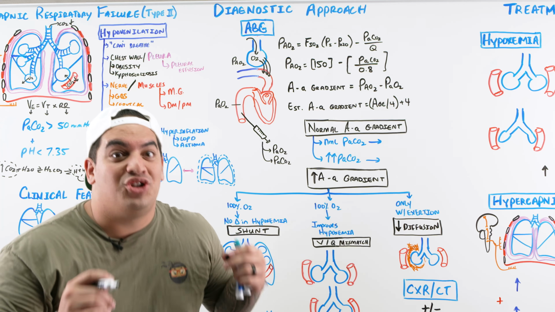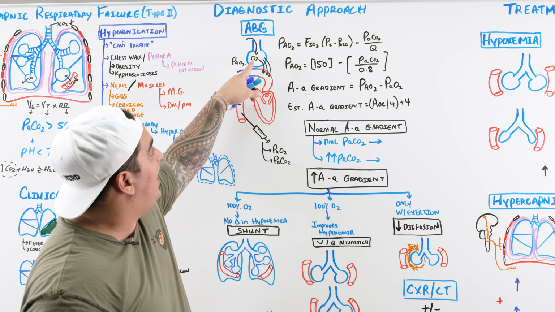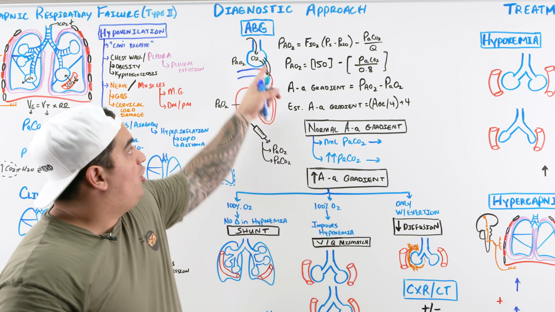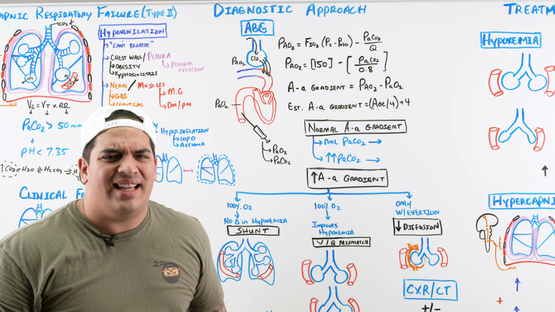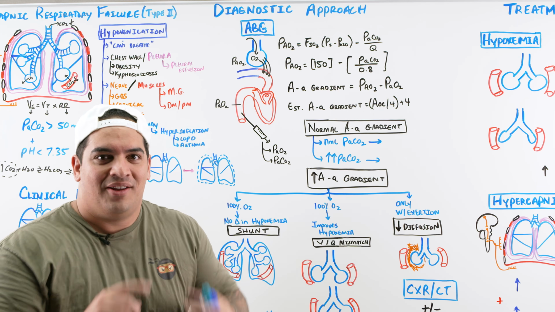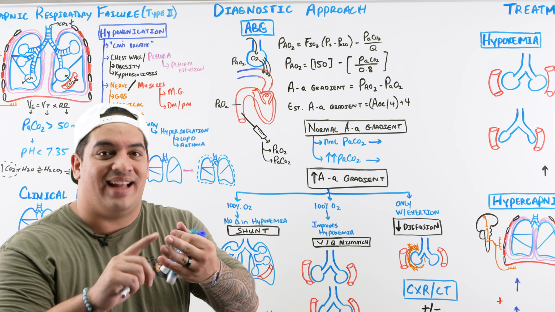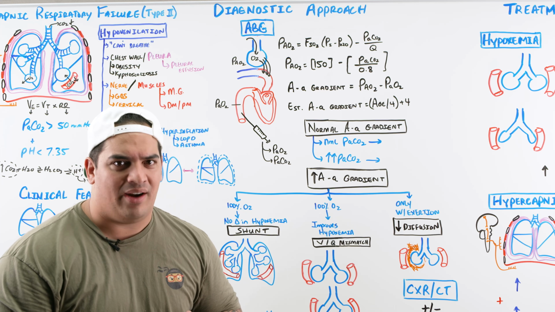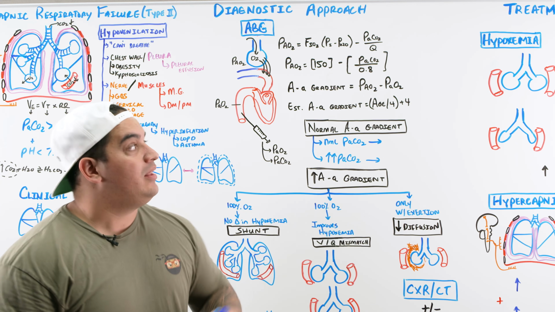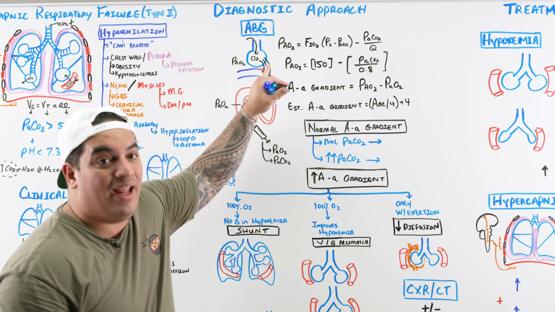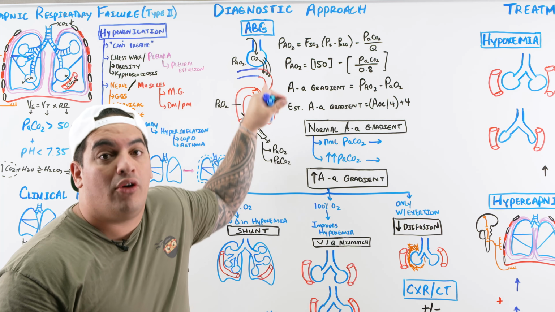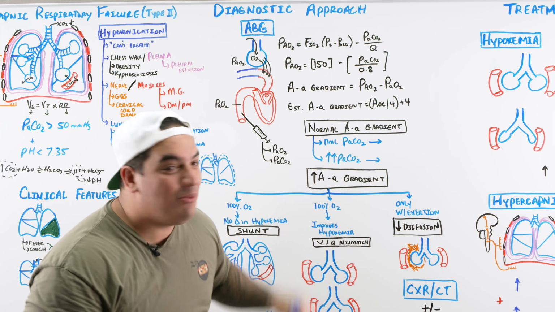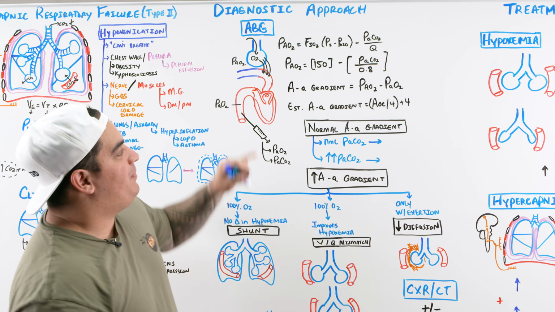a good exchange process between the alveoli and the capillary blood, meaning there's no impaired gas exchange. What kind of diseases have impaired gas exchange? VQ mismatch, shunting, and some type of diffusion capacity problem. Which ones do not have impaired gas exchange? A problem with the patient either not bringing enough O2 in or not bringing enough volume of air into their lungs. Those would be situations with a normal AA gradient, right? So that's the basic concept.